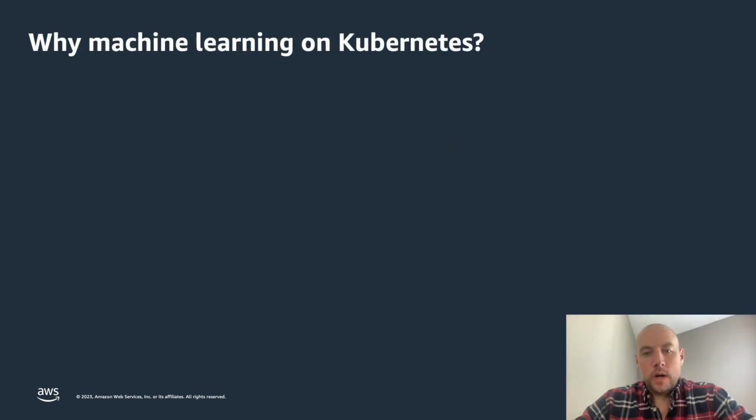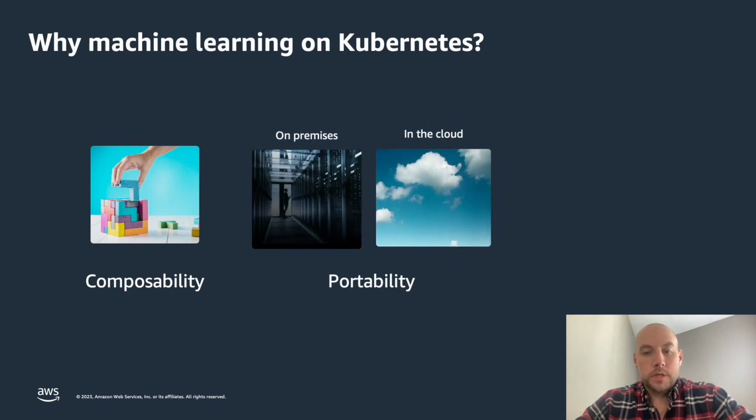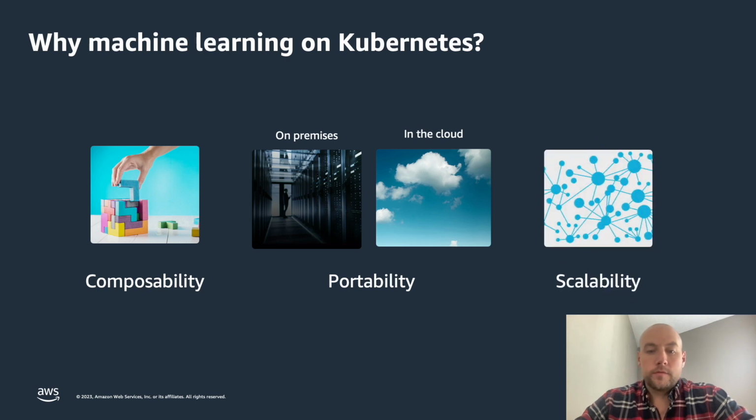But even still, why would we want to use Kubernetes for machine learning? Well, Kubernetes gives you the ability to build more complex ML pipelines by composing or combining smaller, reusable components. It enables portability by providing a standardized abstraction layer across different environments on premises and in the cloud. And Kubernetes provides a flexible and automated framework for managing the deployment and scaling of your containerized applications. But of course, if you have any experience with Kubernetes, you know that setting up and maintaining a cluster can be challenging and resource intensive.